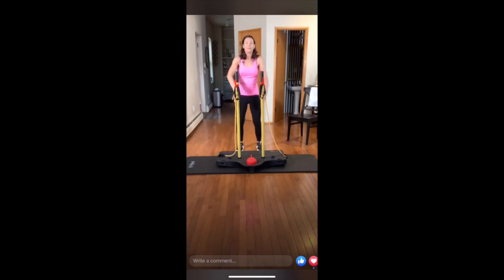Just work it out. Three more times. And then interlock your hands behind your head. Push your head into your hands. Press those elbows back. And hold and breathe. And then release gently and roll the shoulders up and forward. Two more times. And we're going to go into our calf stretch.